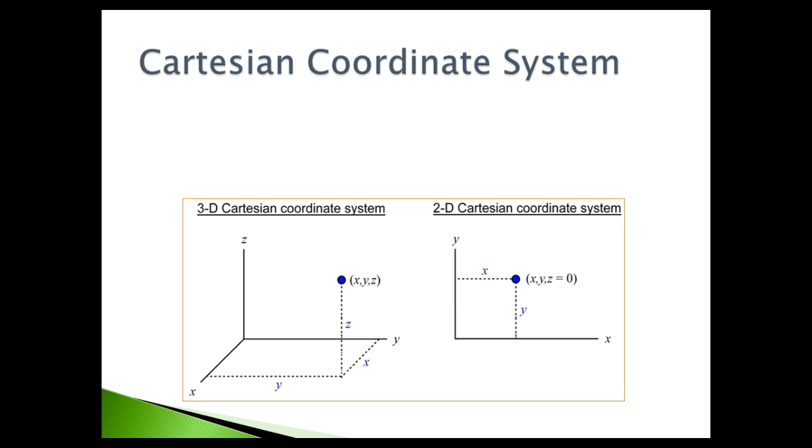So here's some examples of what different coordinates might look like. Here's the 3D coordinates where you have your x, z, and y axes, and you might have a coordinate out here in space, and it has x, y, and z variables. In our class, we're just going to deal with the 2D Cartesian coordinate system, where our z is always equal to 0. So when we're talking about our x's and y's, this is how we're going to lay them out. X is to the right or left, and y's are up and down.